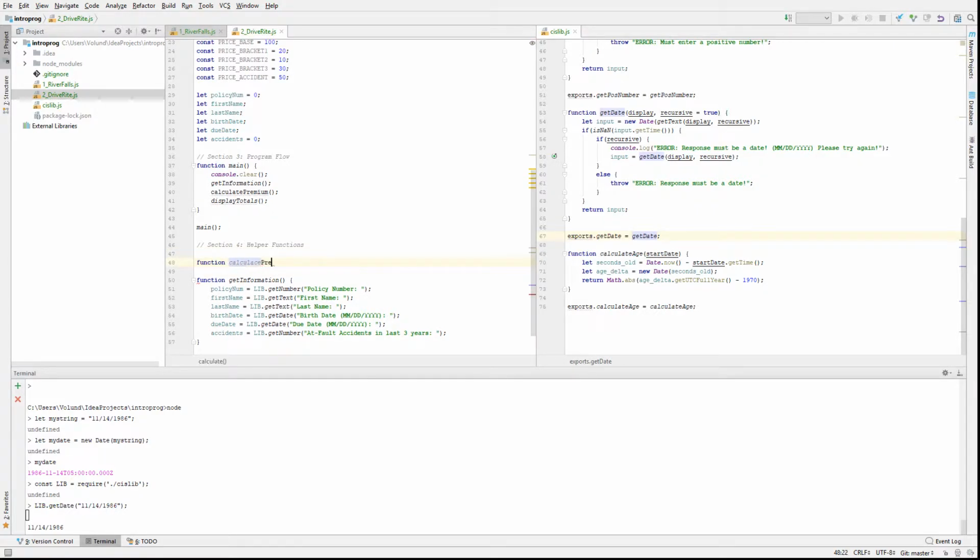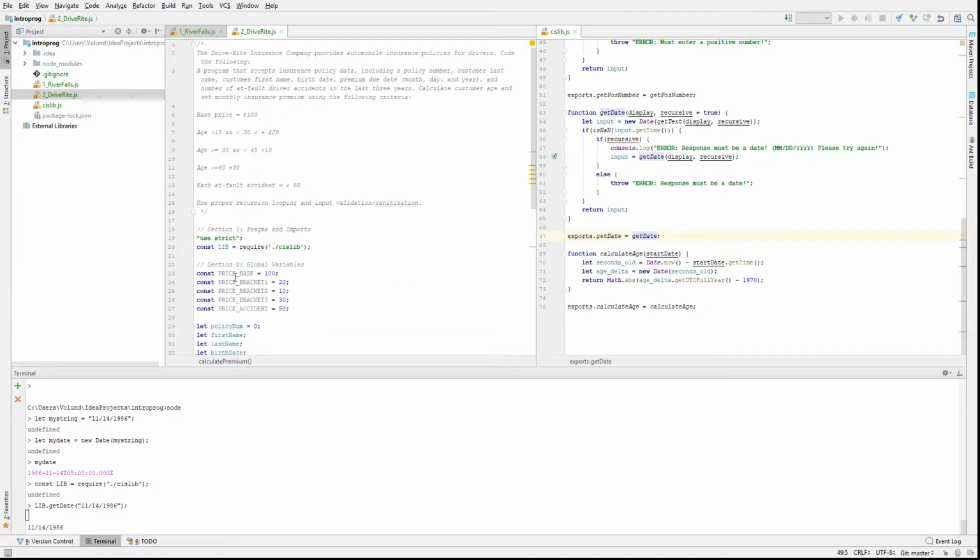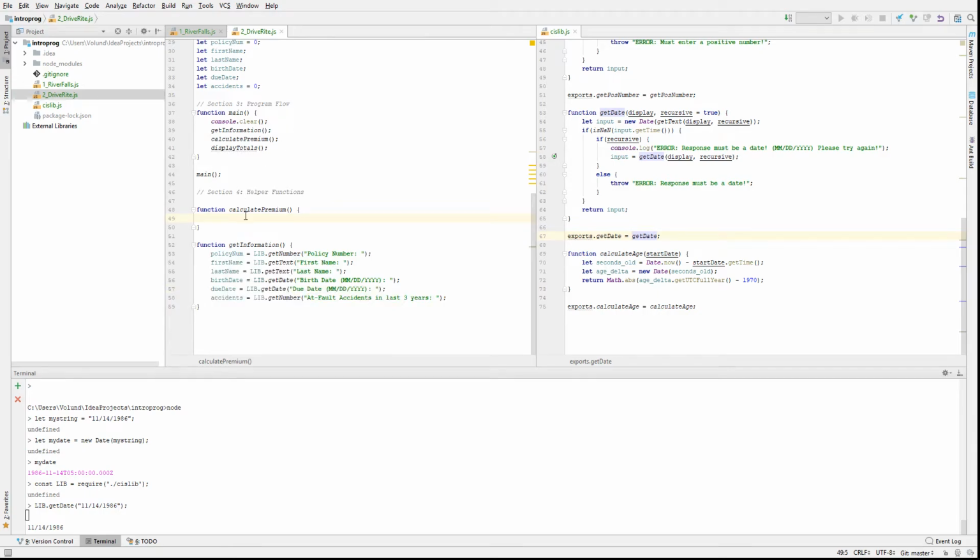Function calculatePremium. We already know what the base price is. The base price is 100. But we need to know their age bracket. Let's get their age. Let age equal lib.calculateAge of birth date. We'll put in birth date, so it'll figure out their age.